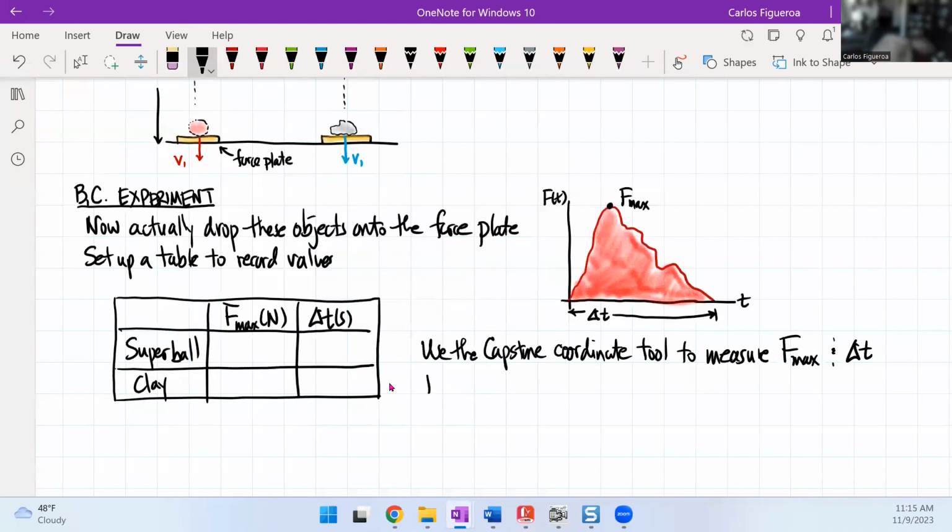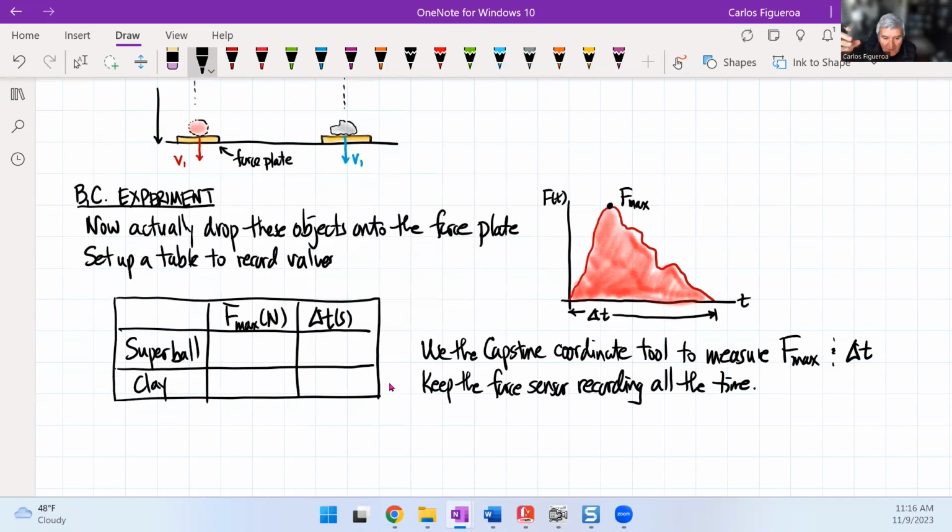So what I would do is make sure that the force sensor is recording all the time.